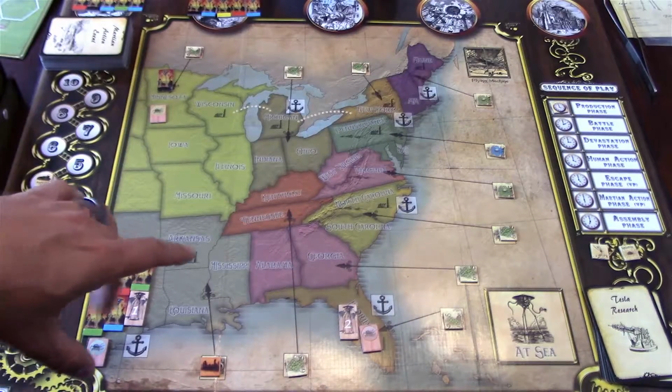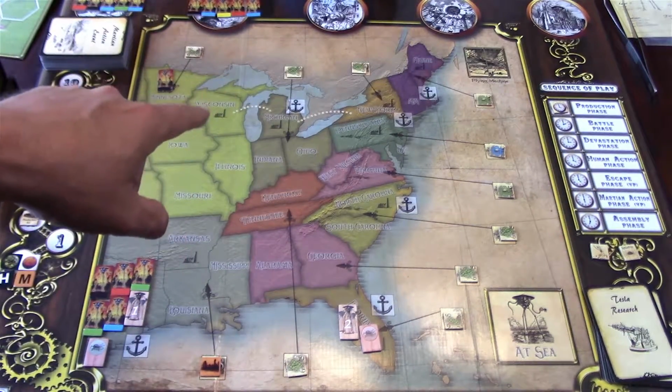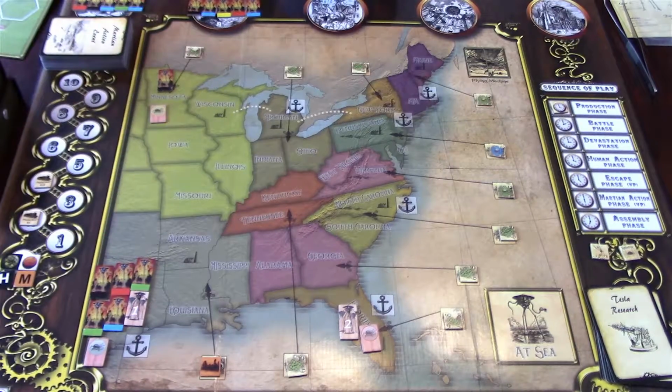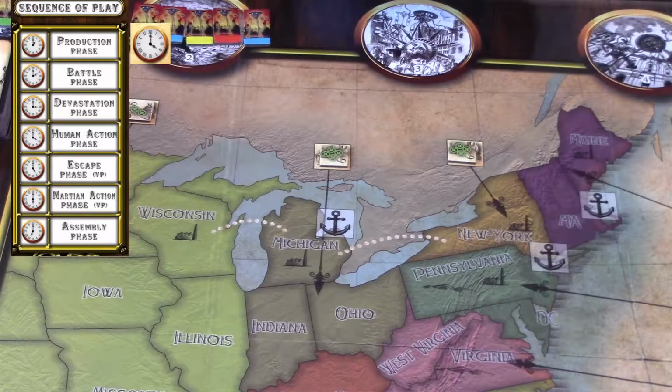All right, I'm going to zoom in up here. We're going to start with our production phase, and since I know I'm building up there to start with, I'm going to zoom up there so you guys can see what I'm talking about. Okay, so the first phase of the game is the production phase, and that's where you're buying your troops, where you can buy infantry and cavalry and cannons and all that other good stuff.